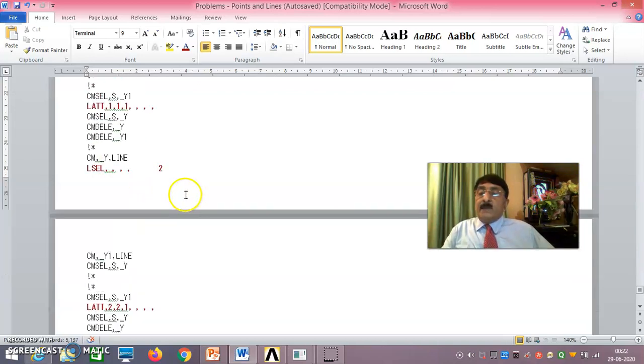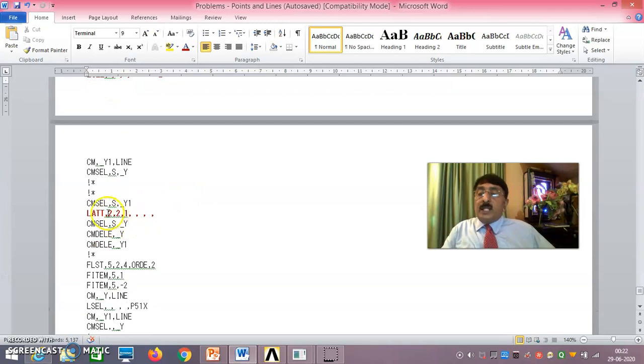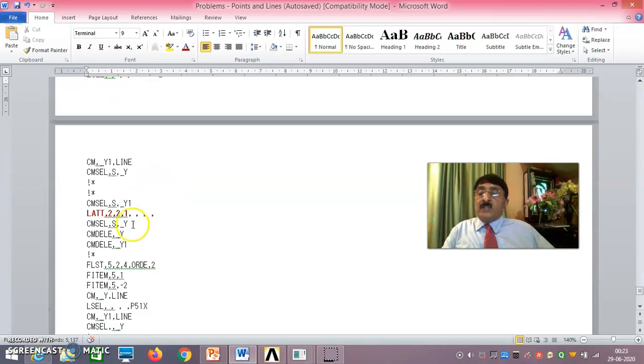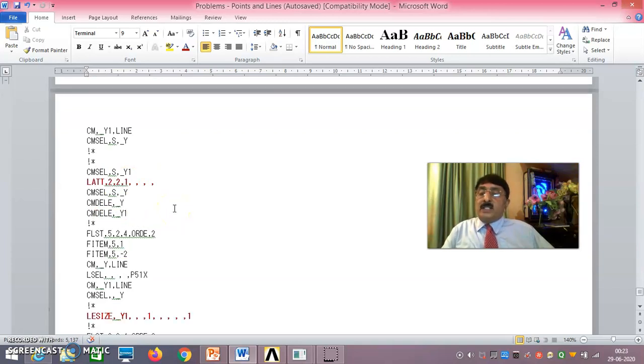In the same way, for line 2, you see here, real constant 2, material 2, and the element is 1, that is Link 180 only. That means for the first it is real constant 1, material 1, element 1, Link 180. For the second, it is real constant 2, material 2, element 1, Link 180 only. Link 180 is the common element supporting our analysis. We have not changed the element.